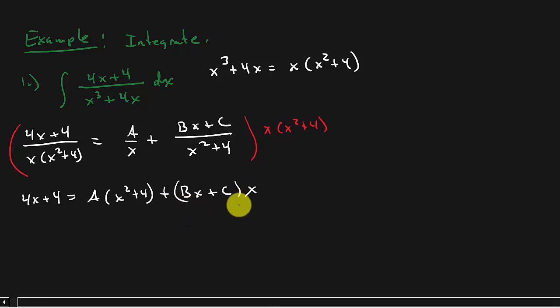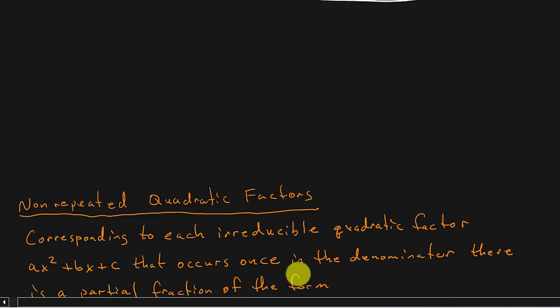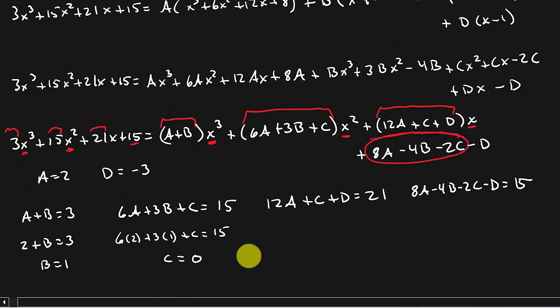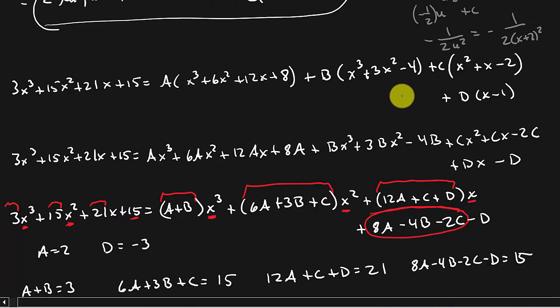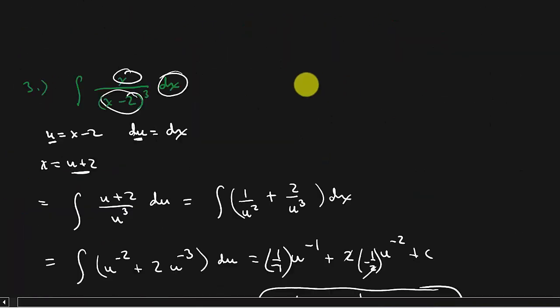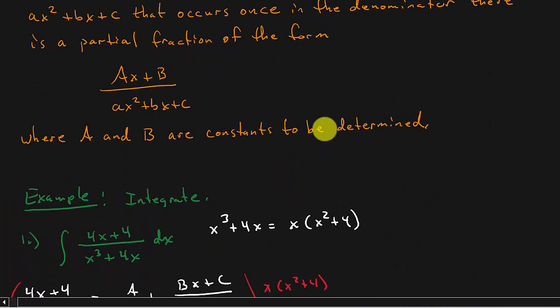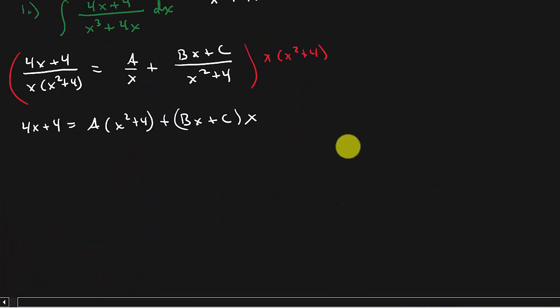But then we're not going to be able to find B and C, so we're going to be left with like what we had up here, this mess we had up here. Well, thankfully this one's not going to be as nasty. So I could do let x equal 0, solve for A, we can do that. But instead of doing that, let's just multiply it out, because we're going to have to multiply it out anyway.